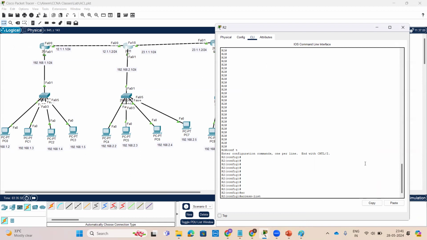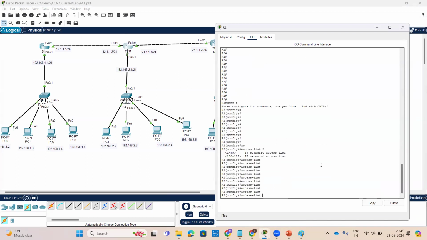Access-list, give the question mark. Standard ACL means 1 to 99, and extended ACL means 100 to 199. It's a group number, right? Then I am selecting 10 here.